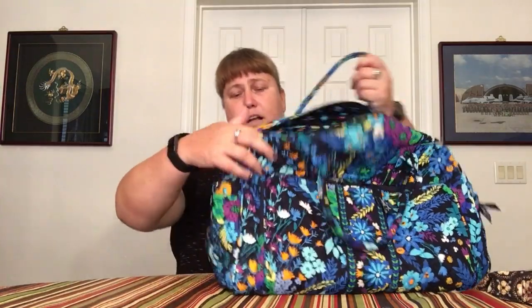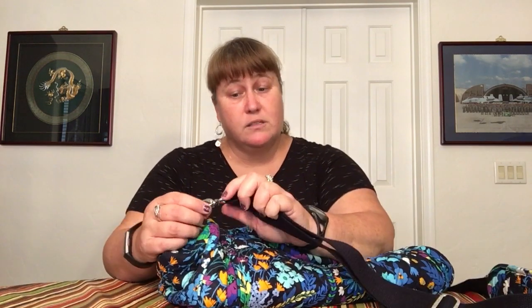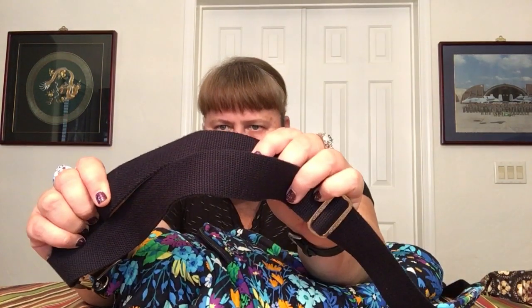All right, a couple things about this bag. First of all, it does have a removable, adjustable shoulder or crossbody strap. It is padded, and that obviously moves as you adjust. It is metal fittings, which is key because if you know anything about heavy travel bags, when you overpack or pack heavy, the plastic stuff will break almost 100% of the time in my experience, so there you have it. This strap is actually very robust, I would say, I don't know if you can see it, like a canvas bag strap, if you will, but very, very sturdy.